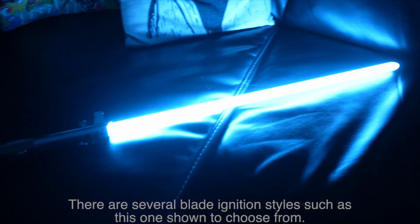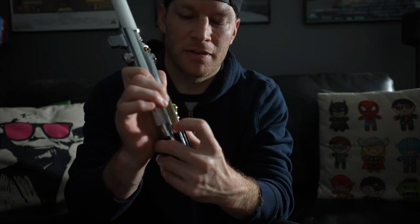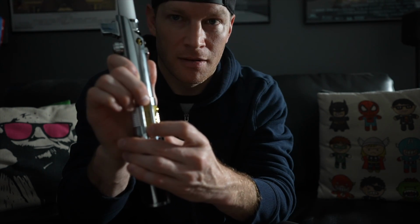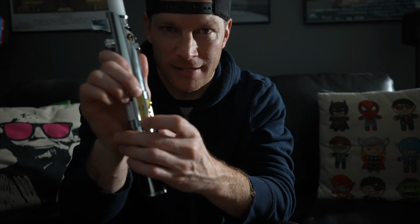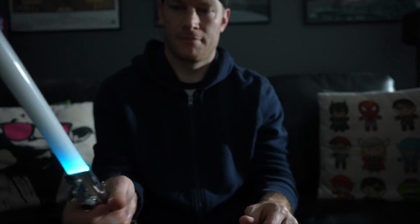You can, of course, change the volume of this. I've got it down to its lowest setting. You hit the top and the bottom buttons simultaneously, and you get that chime. As I hit up, the volume gets louder and louder. Hit down on the button, quieter and quieter until it eventually goes to mute. I've got it one setting above mute. Push both buttons simultaneously, and it locks your volume setting in place. I like that we have various different levels.